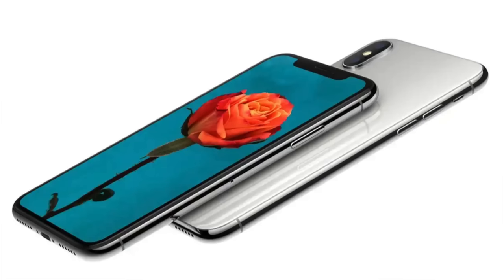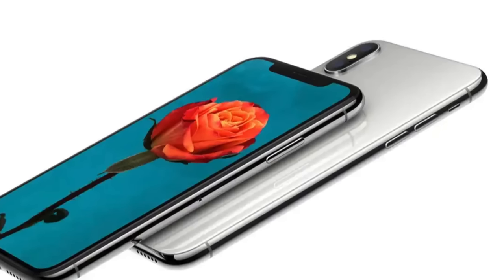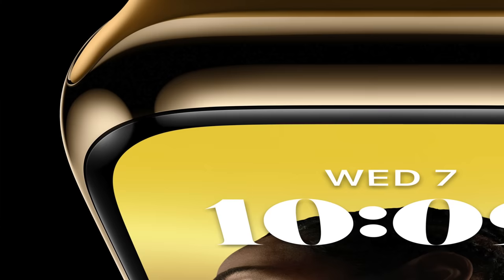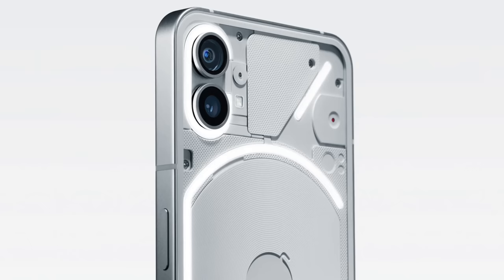The question remains: does the cycle reset? Does this imply the iPhone 18 will return to that original rounded-off iPhone 6 chassis design that Apple kept going until the iPhone 11? Many assumed the iPhone 15 had to be redesigned since the 12, 13, and 14 all shared the same chassis, and Apple tends to be on roughly a three-year redesign trajectory. I wouldn't be entirely against a return to that older style if they can get the bezel size down. How do you guys feel about Apple consistently switching between these different chassis designs? Is there another design you think Apple should try?